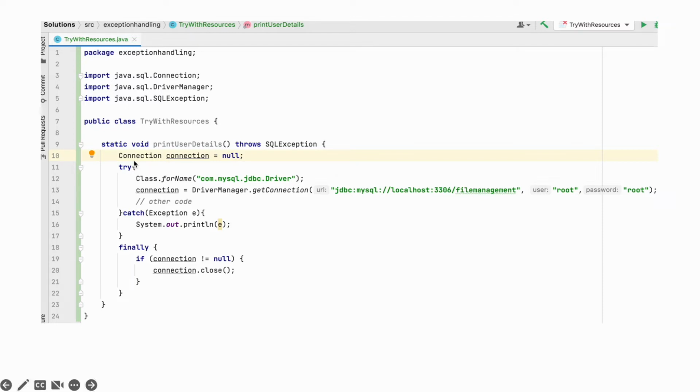So whenever we use a connection, it is required to close that connection once the usage is done. So in the finally block we are closing the connection object. The programmer has the responsibility to close the resources once they have been used, by using the finally block.